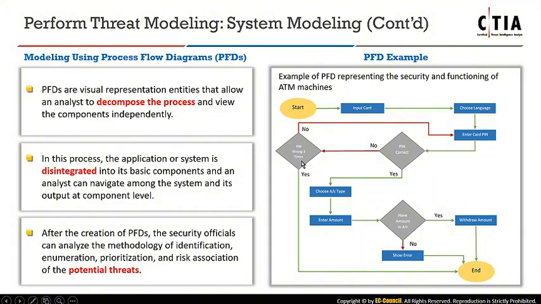Obviously, there are many more things that can happen here, but if the PIN is correct, then we can choose an account type: checking, savings, money market, or whatever, right? And then we enter the account, and then we choose the amount in the account. If you have the appropriate amount in the account, then yes, we can withdraw. If not, then we'll show an error: account overdrawn by $3,000 or whatever it is. And then either way we end, and so on.